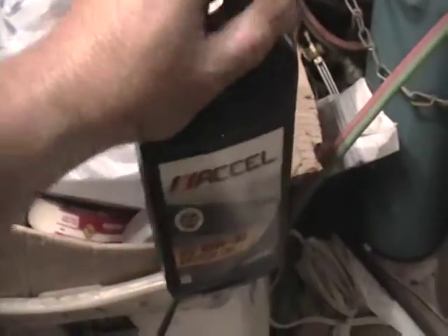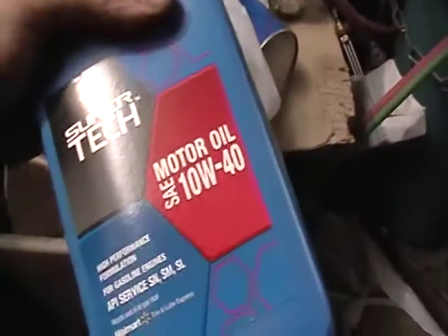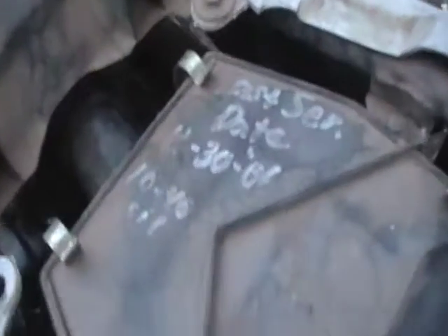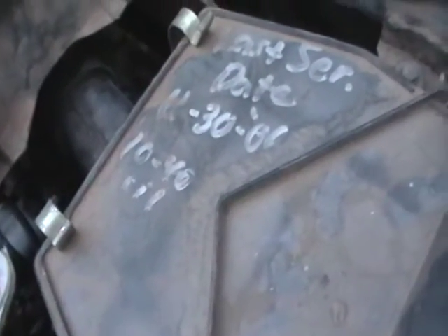Here's the oil — I bought this cheap oil, and that's basically just to flush: once I have the plug out I put a little bit of brand new oil in there just to flush whatever's laying on the bottom. This is what I'm actually going to use in the Kawasaki — just 10W40. It calls for two quarts, so two quarts is what I got. I took this off and this was the last documented service: 11/30/06, and right there it shows 10W40 oil, so should be good there.